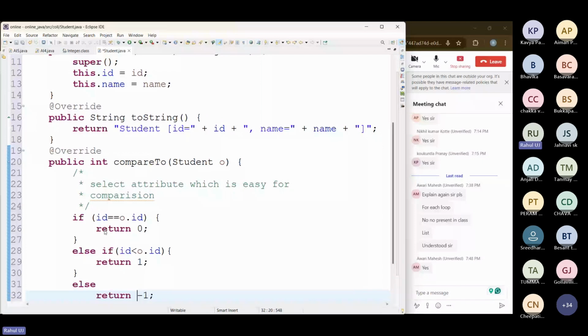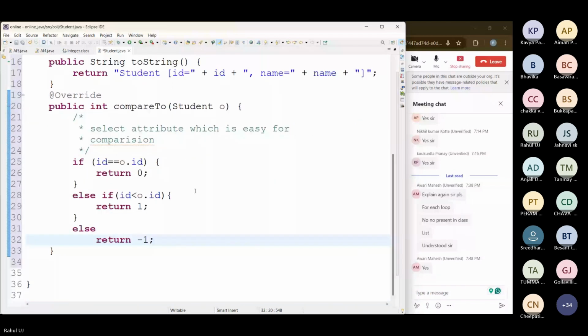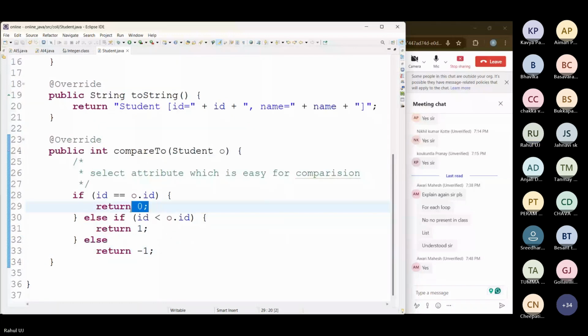Else I will pass -1. So this is your fixed comparison steps. If they are equal, you return 0. If the current one is less, you return 1. If it is greater, you pass -1.